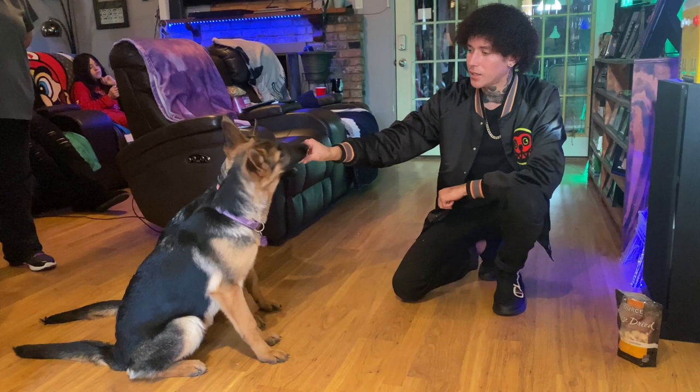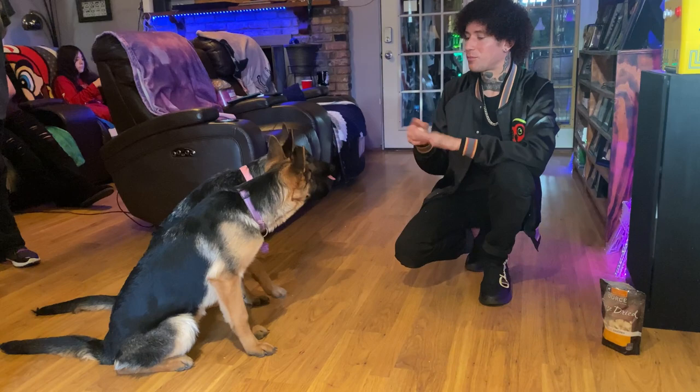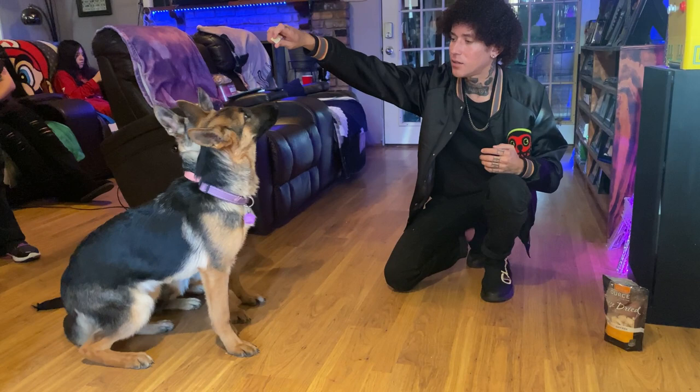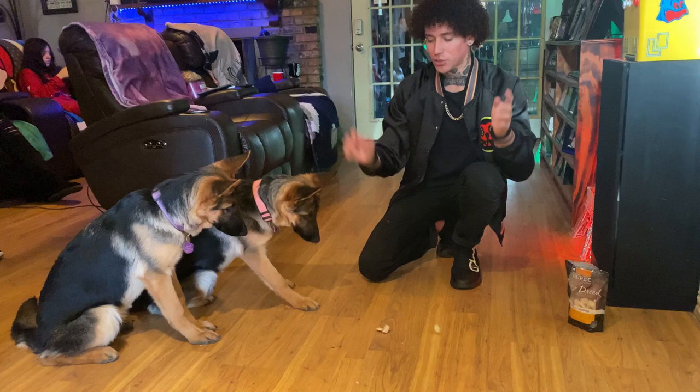Now we go back - they just took a treat, which can be a little confusing, because now I'm going to put it down and tell them to leave it again. Sit. Leave it. I like the dogs to be paying attention to what I'm telling them, that's why I do the 'pssh' sound and put my hand. Before I just say leave it and throw it down, I want them to be paying attention, because when they're still in the process of learning it'll be too much for them otherwise. Give them enough time to process exactly what you're telling them, because they will remember.